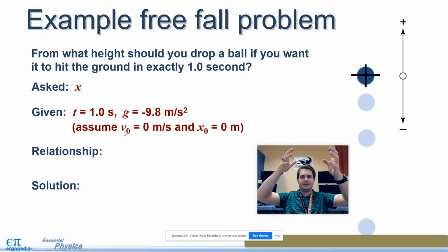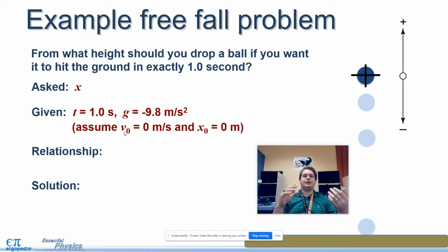If you just drop something, it was not traveling before you let go, which means its initial velocity, the moment it leaves your hand, is 0. Okay, so the initial velocity is 0 if you just drop something. Now, if you throw it, that's different. But dropping is 0. Okay, and its initial position, it's not given. You can just assume that's 0. That's the one thing I would say assume to be 0. Its initial position, if you're not told.